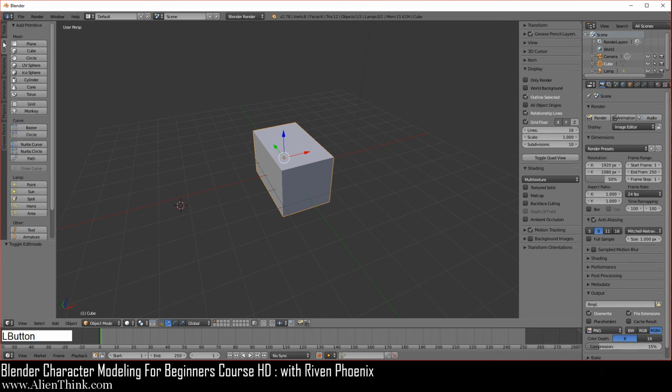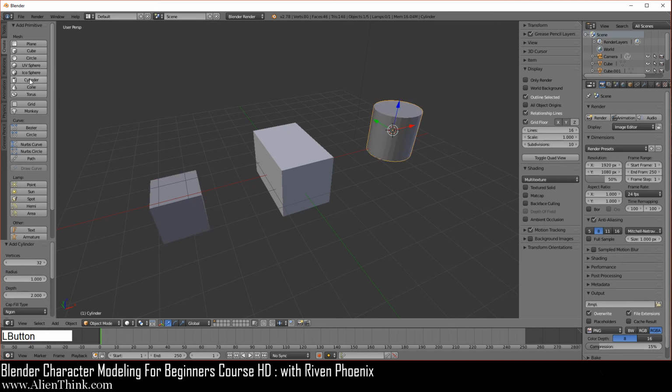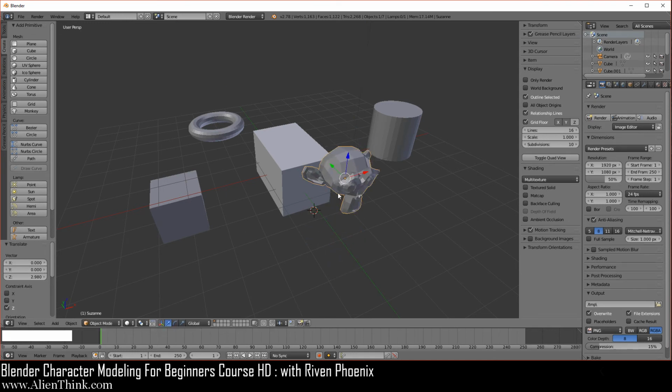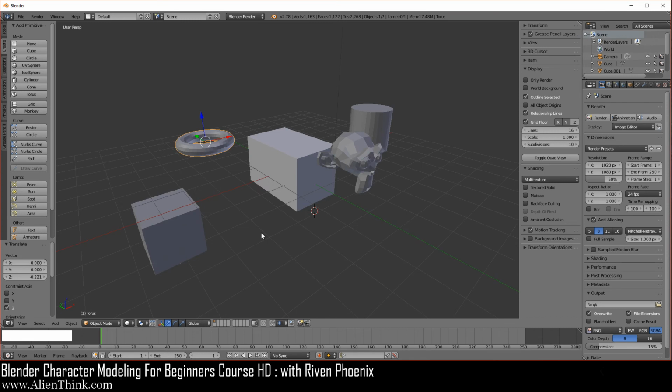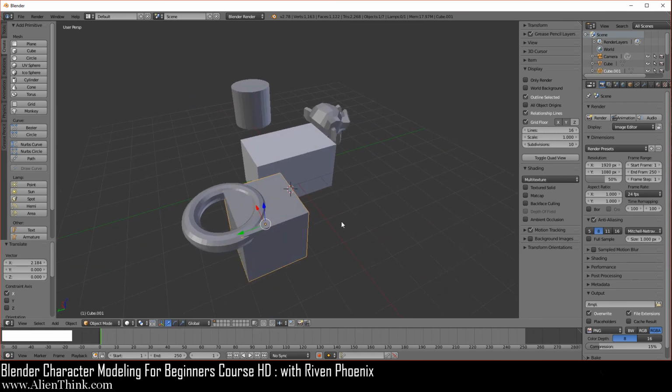Now go under create. Now over here, let's say we click on cube. See, it's going to put that cube wherever the 3D cursor is. So let's say I'm going to click over here, and let's say I want a cylinder. It's going to add a cylinder over here. Click this, add a torus, and over here you can also add a monkey. And here I can click on these manipulators to move these individual objects around. Just right click over here to move the stuff around, and just use the middle mouse button to rotate around it. Okay, click on this, go up over here like this.